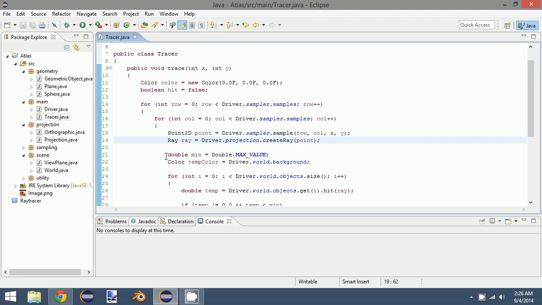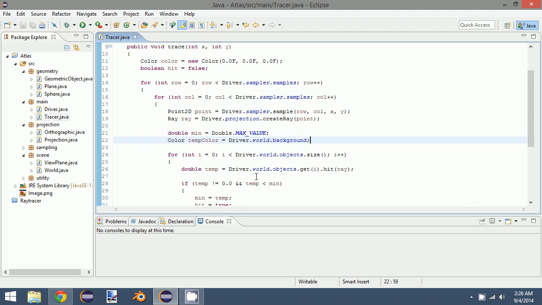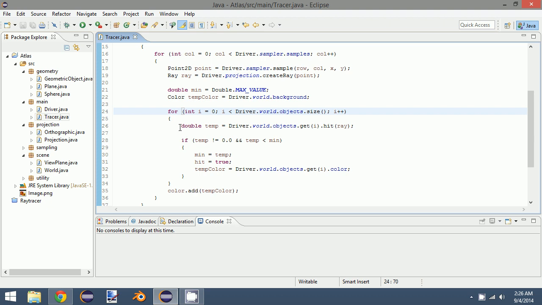So that returns a ray. Then we create a min value. This is set to the max at the beginning, and then a temporary color, which is set to the background. Then we loop through each object in our world class and find the distance along that ray where it intersects that object, if it intersects at all.